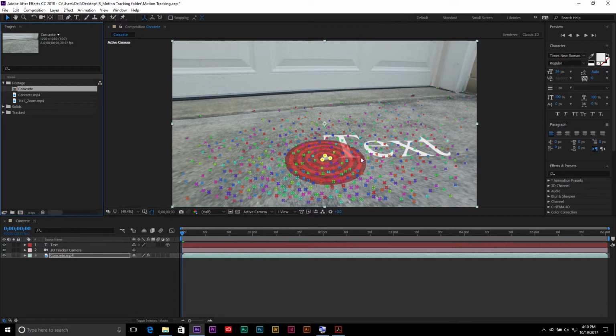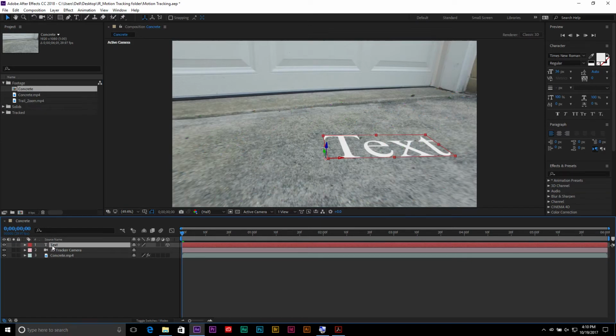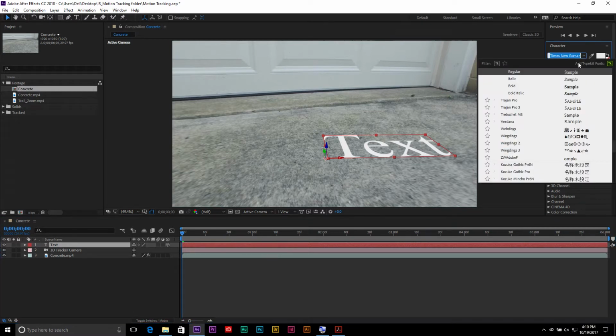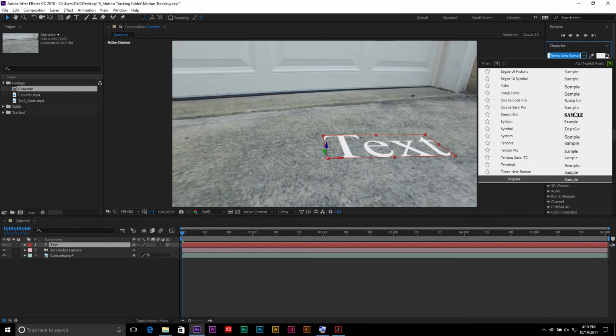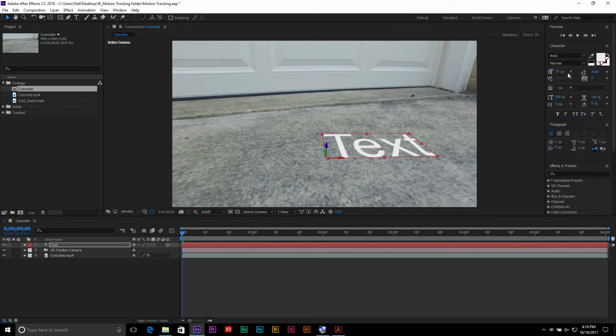So now I can come up to layer 1, click once on the text layer, and choose whatever typeface I like up here from the character panel. So I'll click on the drop down, and notice in After Effects, I'll get a preview as to what the font will look like here on the right side. I want you to go ahead and choose whatever typeface inspires you. I'm gonna stay kind of in the box and choose Arial, okay?